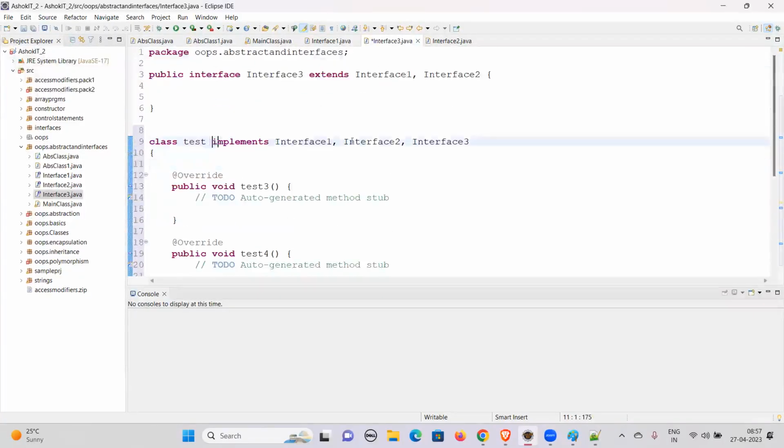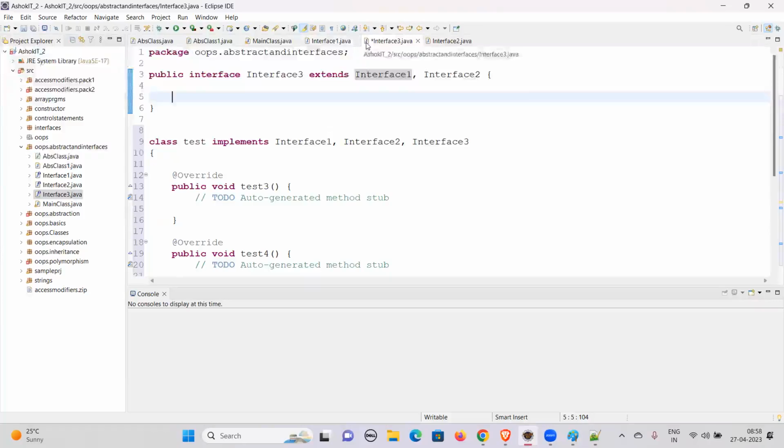Now you see, classes can implement multiple interfaces, but can't extend more than one class at a time. And interfaces can extend multiple interfaces at a time, but can't implement any interfaces. So this is the rule, guys, the thumb rule for using interfaces and extending classes. Multiple inheritance is possible through interfaces, but not through classes. This is an important interview question. You can explain it if somebody asks why multiple inheritance is not supported. Can you give an example? Then you can easily give the example. Are you clear with this, guys?